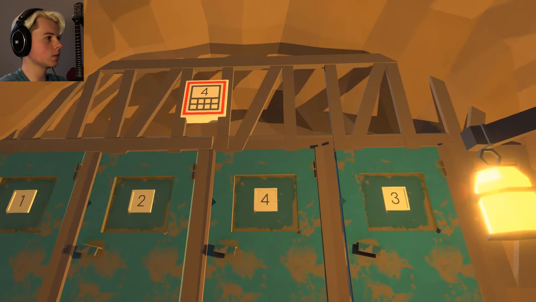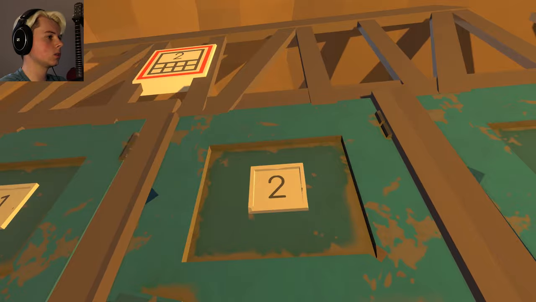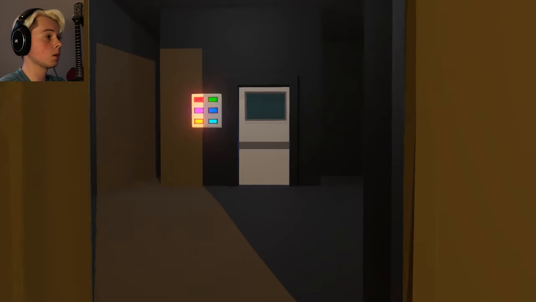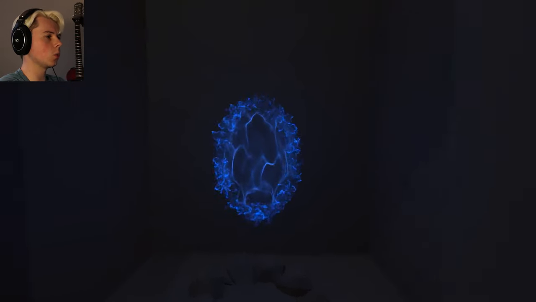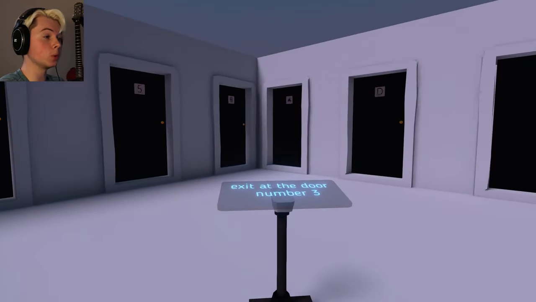Do I just have to be fast enough? Wait, wait. State 2, door 2. Okay, I did just have to be quick enough. I was too slow before. It already changed. Nice, though. Woo! Oh, it's a portal. That was a lot of door opening. Okay. I don't know what's going on now, but I guess we're gonna see. Oh, is this some kind of final boss room?